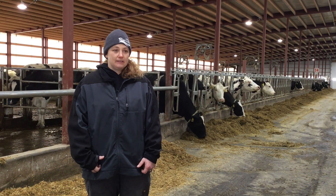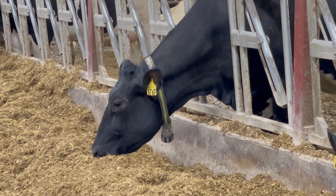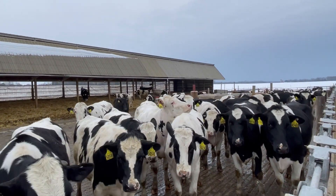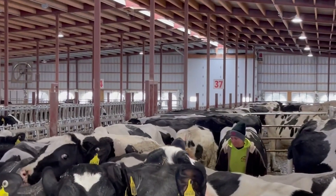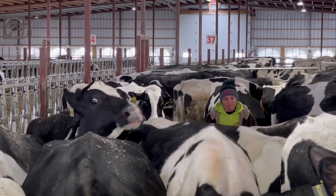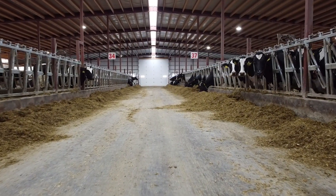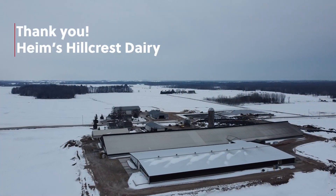What I would say is cow comfort is number one. When we put the collars on the cows and watched them, we saw that the dry cows at the other location didn't get up and eat during the night just because their feed was outside and nobody was there to move them around. Having them here at this home location with more hands on and more contact with the cow is huge. Air quality is another thing people should look into — we feel that's a huge factor. And then just overall the care of the animals themselves is a good option.